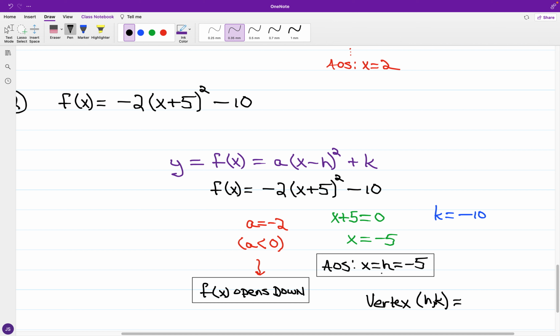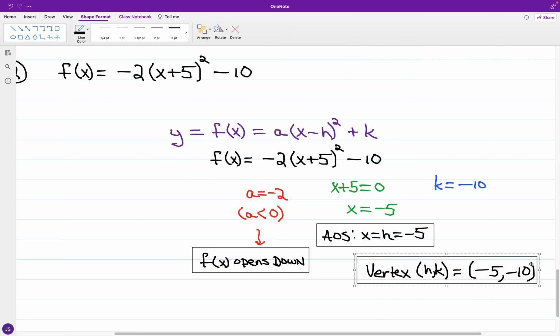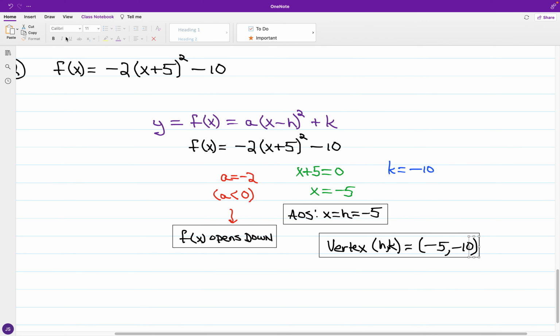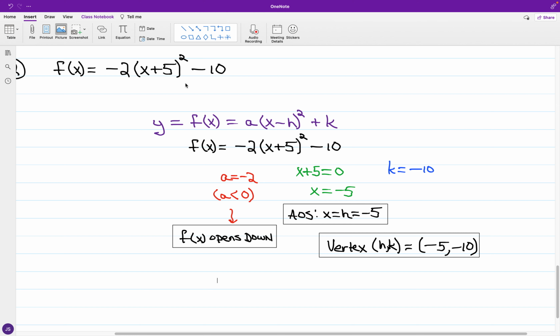And so with x equal to h in store, as well as the k value already specified, it turns out that the location of the vertex, where the graph opens downward, is going to be at negative 5, negative 10. All right, and just for the dynamics, they'll be played out.